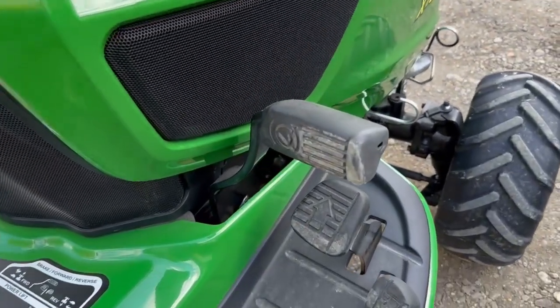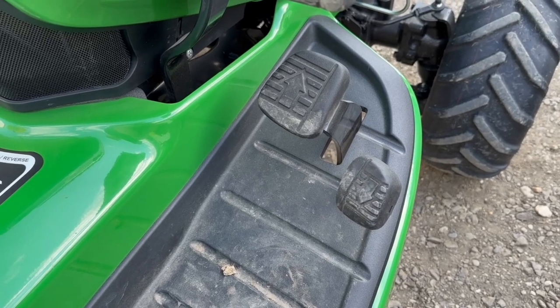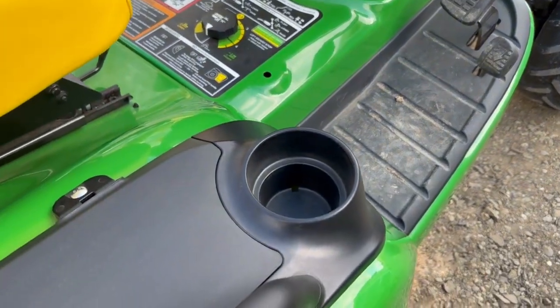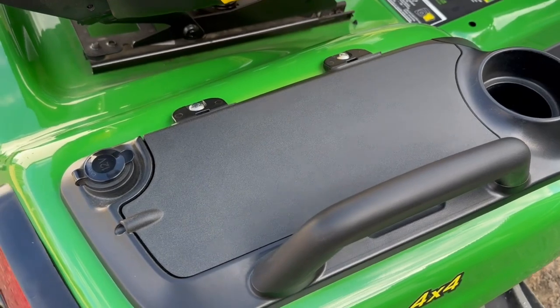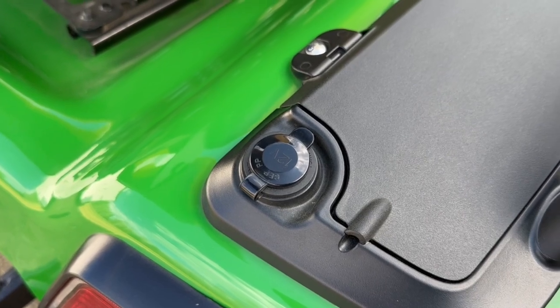Down here you have your park brake up top, and then your twin touch hydrostatic pedals, forward and reverse. Depending on how hard you push down on them, it's how fast you go. You have a cup holder again, a nice enclosed toolbox, and a convenient little spot where you can put your phone charger cable through, and a 12 volt outlet that you can hook up to.